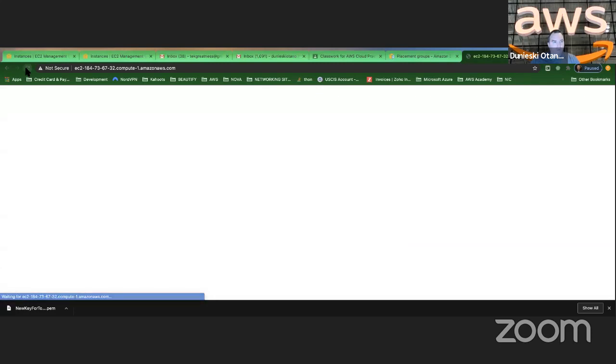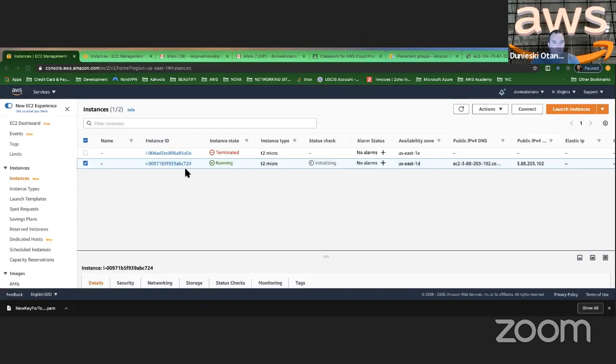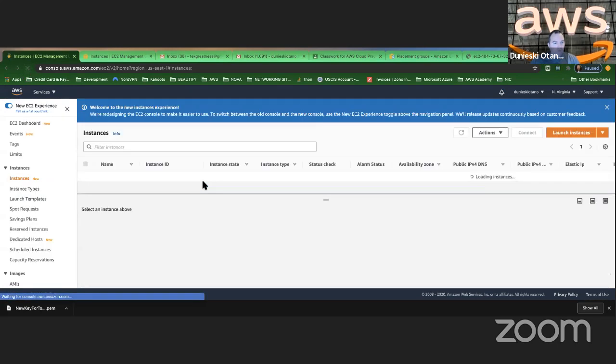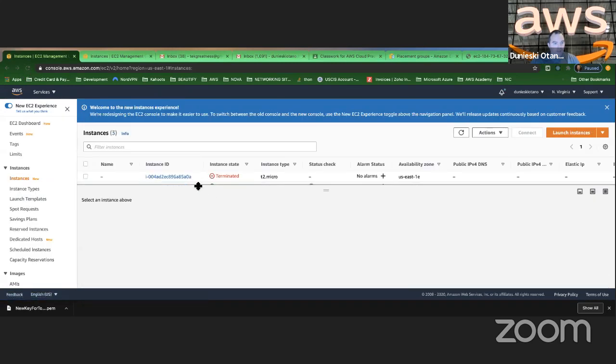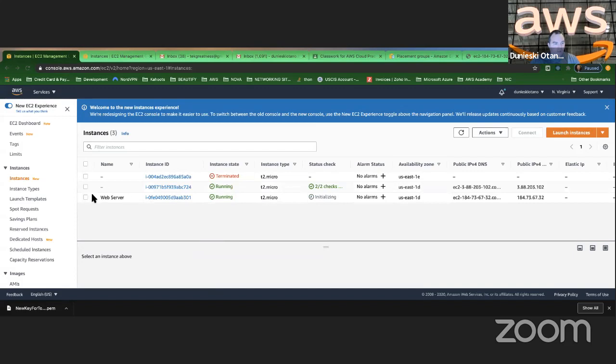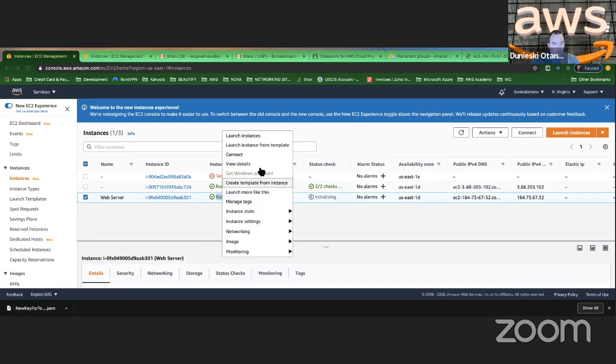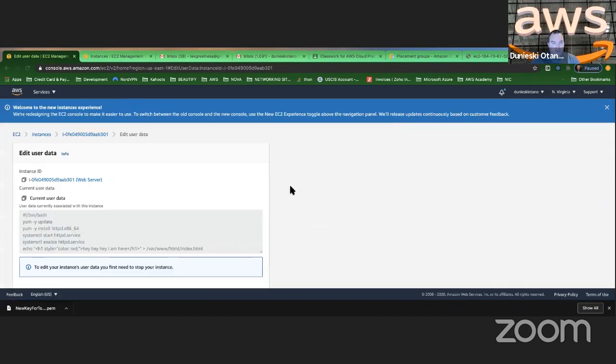What's going on? Nothing. I can probably check the EC2 instance and see what's wrong here. Okay, maybe I can just check here the user data, right? I can come here to the user data and see if that's exactly what I have in my computer.